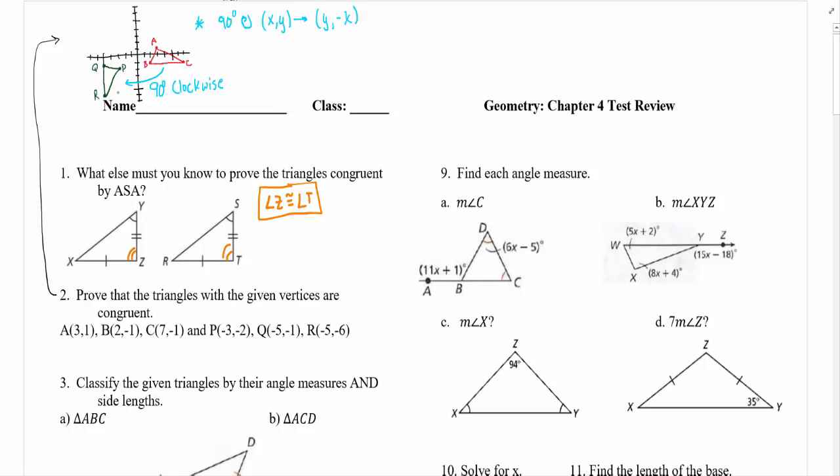Once we do that, then we'll see what we need to do, if we need to move it up, down, left, or right, okay? But we at least know it's going to be facing the same direction, so then at that point I just need to slide it.